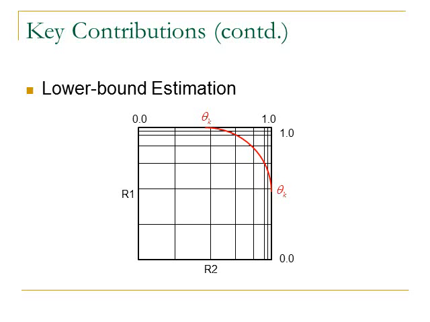RanKloud's second key contribution is the lower bound estimation. As explained before, given a query task of top K, we estimate a lower bound threshold according to given statistic information. This ensures that only the data with higher utility and the possibility to be in the top K will be accessed.